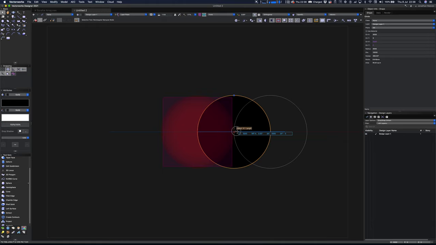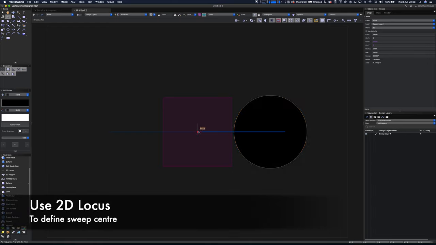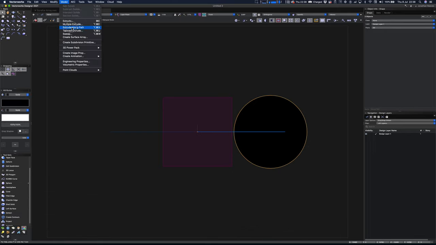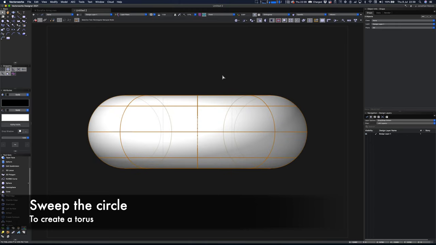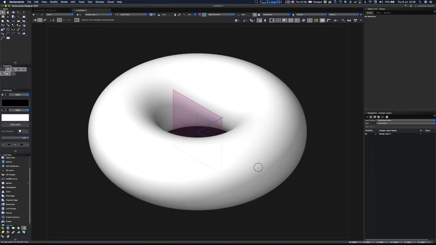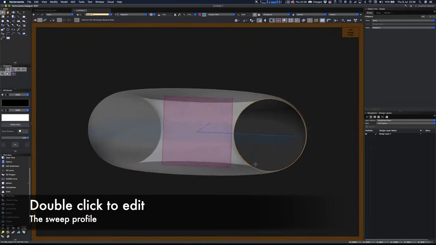Okay, so in order to create the outer shell of the donut, as it were, for this particular project, what we're going to do is drop in a 2D locus at the center of the origin of the drawing, select the circle, and then go to Model, Sweep menu. Now you can just click OK if you want to change the segment angle a bit. And you can see when you sweep that circle around the origin, this is what you get. You get essentially a donut.